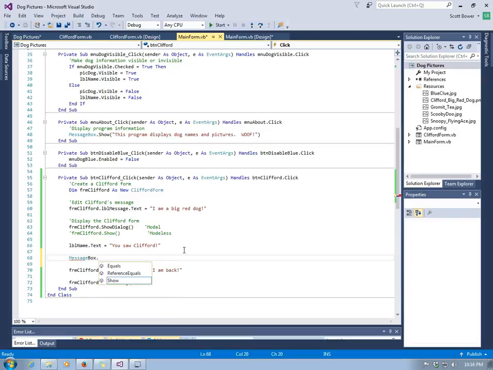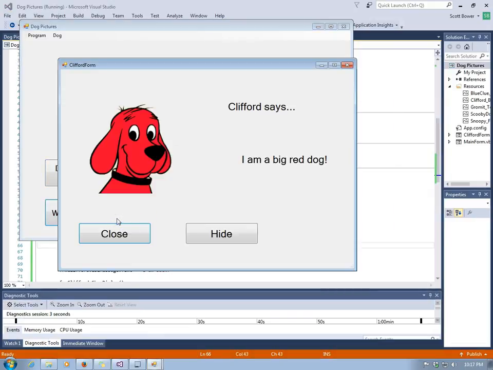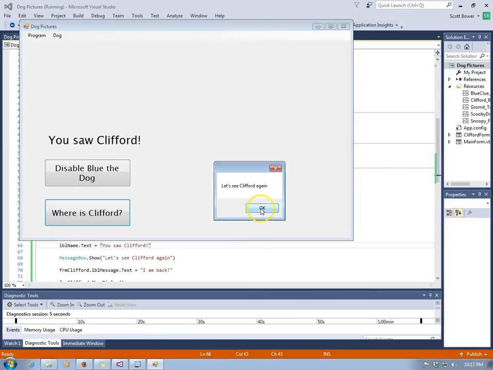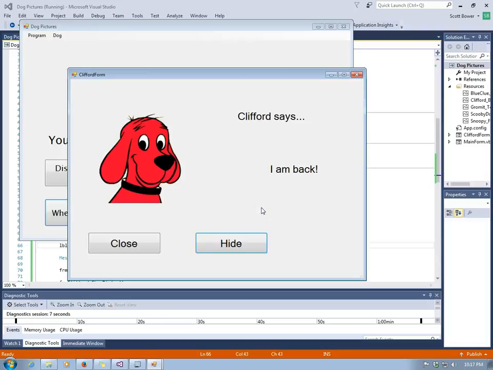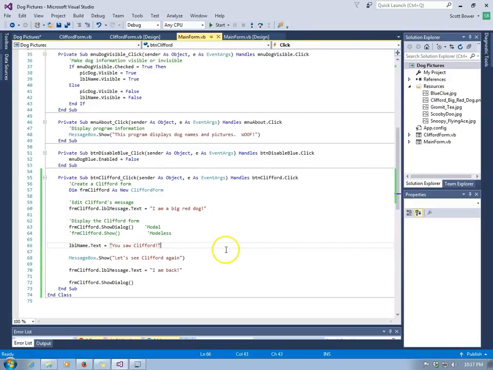And we'll also put a message box in here so we can hold up the action after the first time we bring up frmClifford. Clifford says, I'm a big red dog. We hide it. Let's see Clifford again. And now it says, I am back. It's the same frmClifford. So hopefully you see the difference between .close and .hide.